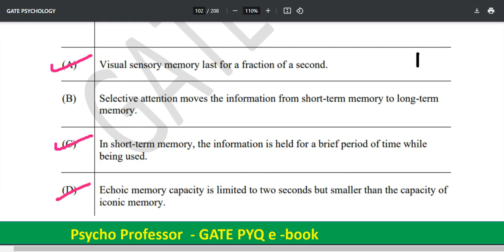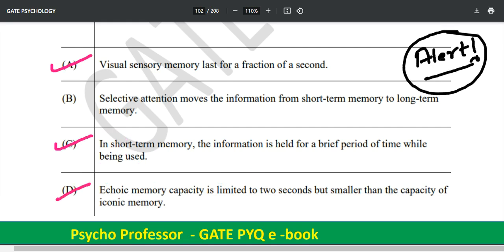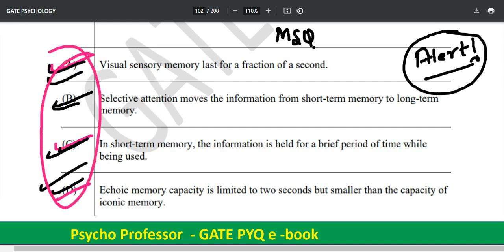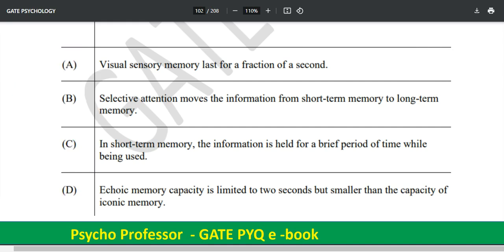So you have to be alert and careful that okay, there can be three options that are correct. Don't think every time that whenever an MSQ comes, you will have only one or two correct, or these two correct. No, they can give you three right answers, three correct responses as well. Okay, so be very careful. Option B is not the answer over here. And with this, we are finished with this part.